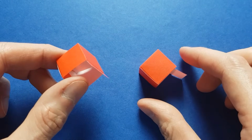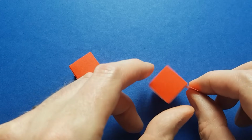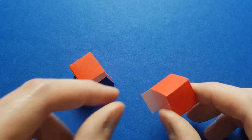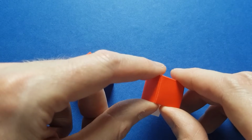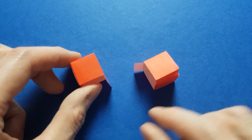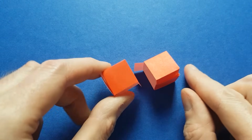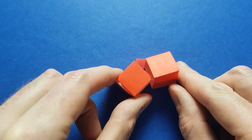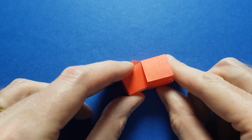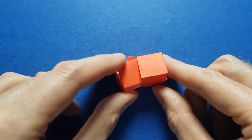Once you have your two modules, we are going to put one inside the other. And to do that, we're going to turn this one on the other side. And we're going to open it up by gently pulling here like this. And that way, you can push back a little bit this flap here. This face here can go inside here. So gently put it inside, and of course this gets easier with practice, so it will be easier when you have done more than one cube.